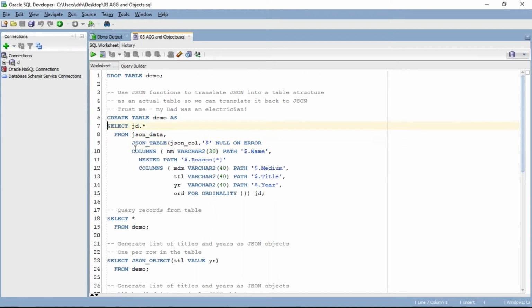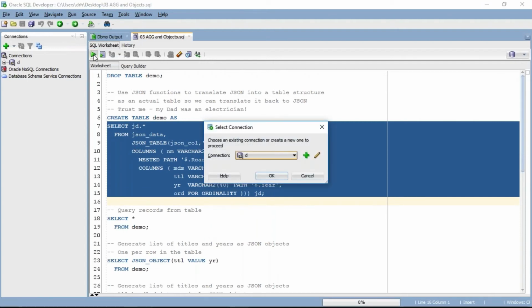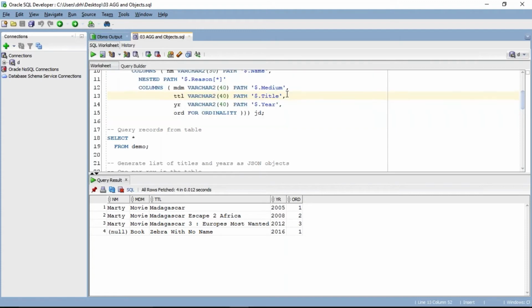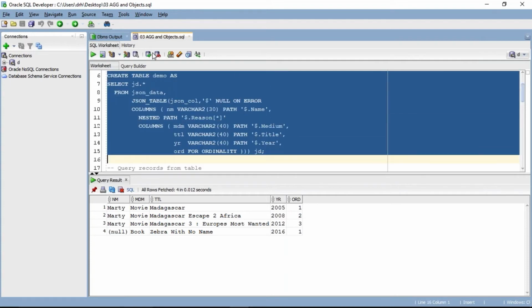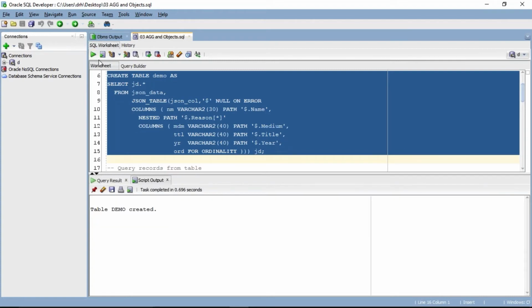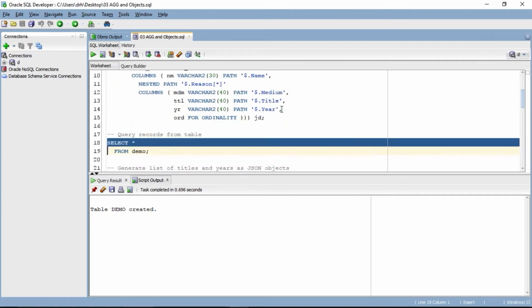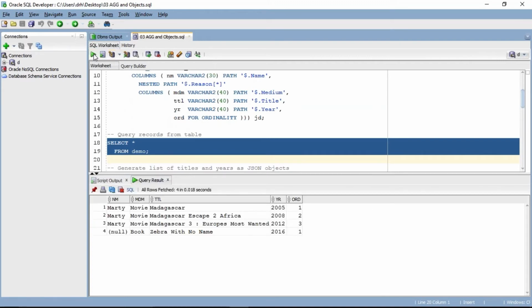So the first thing I'm going to do is revisit that data from the previous query. It's got the name of the zebra and all of its movies, including the one that doesn't have a name. I'm going to create a table called demo that will have all that data. So I have now officially taken all of that JSON data that was stored in a JSON column in a table and created an old-fashioned columnar table. So there's no JSON in this at all? That's correct.